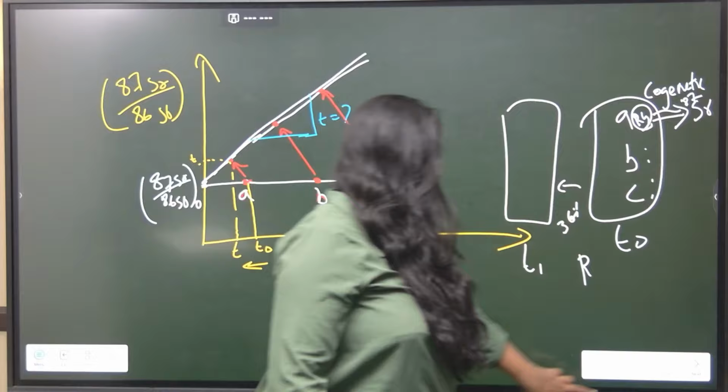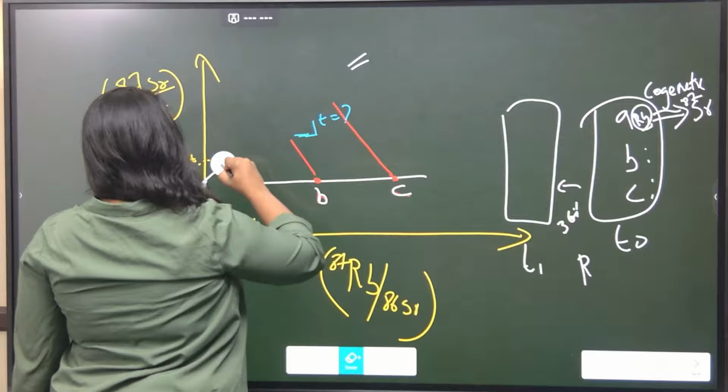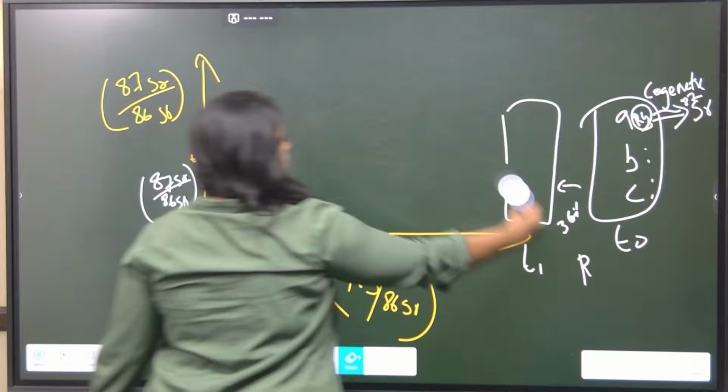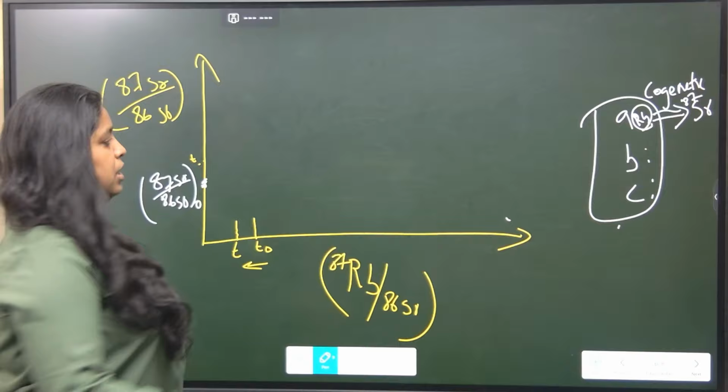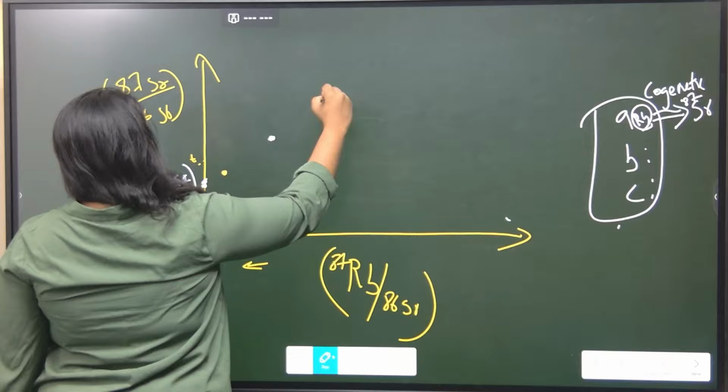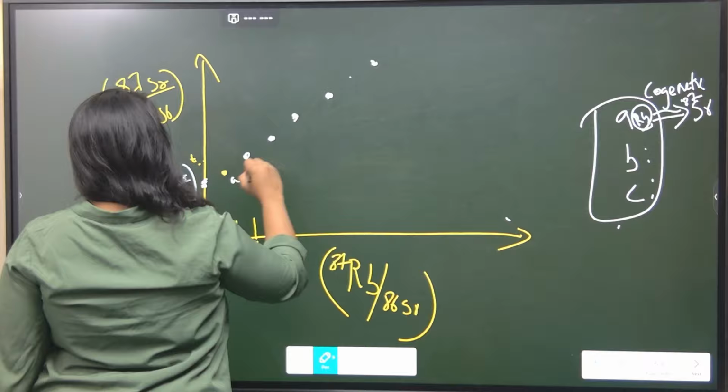we have a few samples from the field. For example, A, B, C, D are the rock samples that we got from the field. We don't know the age, nothing, but we are assuming that they are cogenetic. They are cogenetic samples. And then if I plot the values, they are coming like this, whatever A, B, C, D, E, F. These are the samples. And now what will we do?